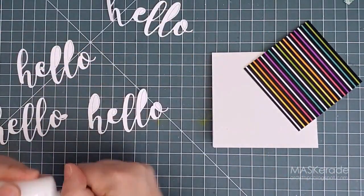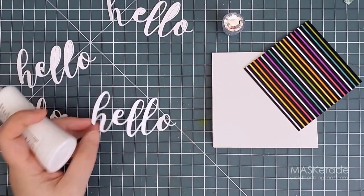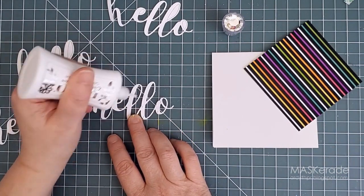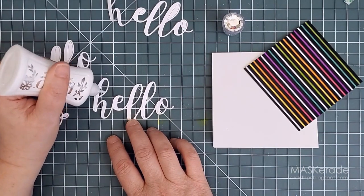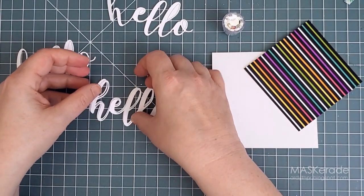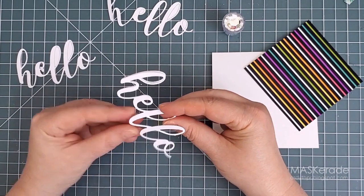This is the Grande Greetings Hello die, also from Magillian Vance Design. It's big and scripty and the perfect contrast for the little mini headline letters, which I can use to add to the sentiment. My background is a leftover from a previous project where I used the horizontal pinstripes cover plate and a rainbow of Copic markers. I cut 4 of the Hello die and I used liquid glue to stack them up.